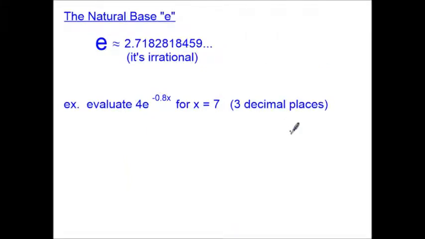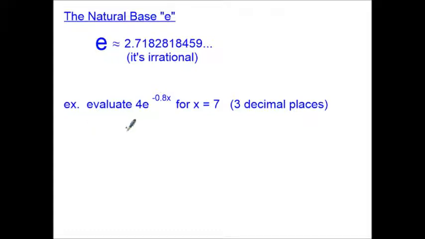Alrighty, well, there's a number that shows up an awful lot in these exponential things and in logs eventually as we move on later in the chapter, and it's known as the natural base e. Now e, very much like pi, is an irrational number, 2.718, etc. You can see that right there. And again, just like pi, it's abbreviated by a letter. Now pi, for some reason, we said, hey, let's use a Greek letter for this one, and we decided, hey, let's use just a regular everyday letter for this one. That's what happened.